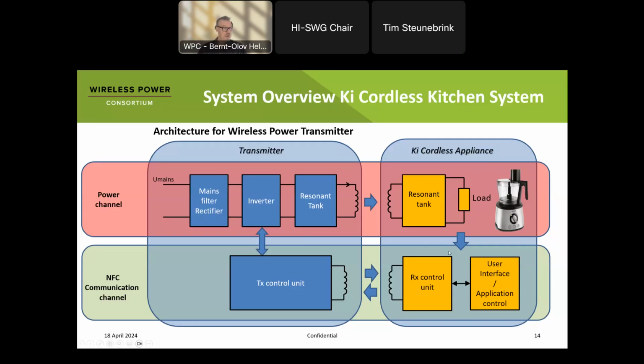Plus, when it's activated after some authentication, etc., then everything is on the appliance. So the appliance is in charge of the power. It sets the limits, it sets the level of power that needs to be transmitted. So the control is now in the appliance, not in the transmitter, like in the induction hob.